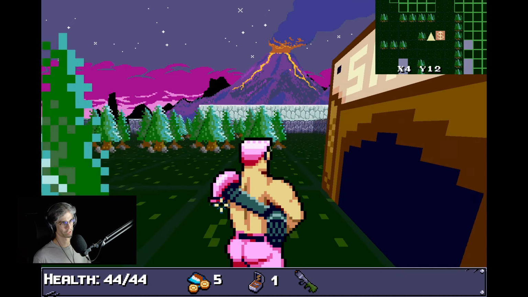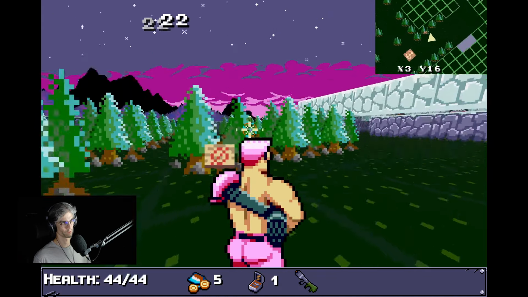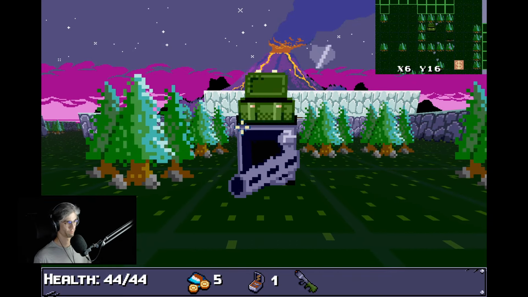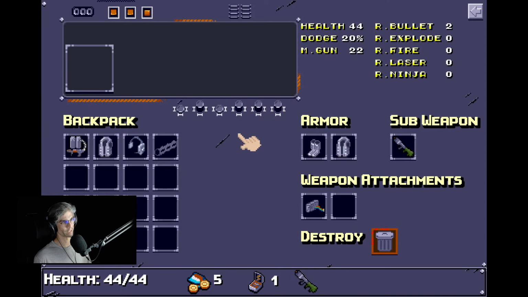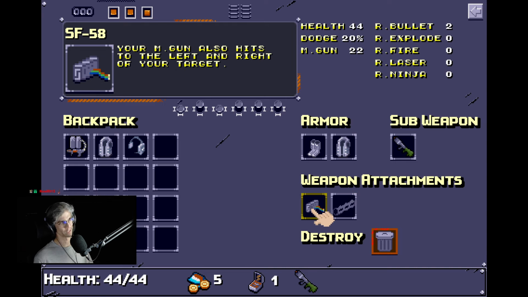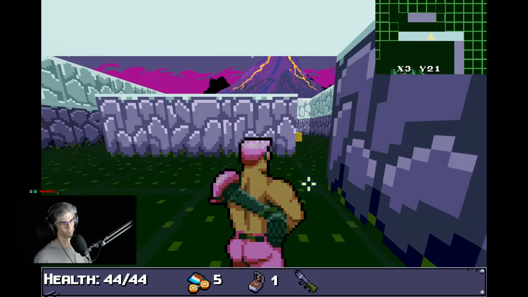Alright, wish me luck, chat. Although there's still this thing I gotta clear first, which will give me one more upgrade. We're now back to where we died last time. You like that the blue ones legit try to get behind you? It's cool when you're playing a game like this and you start seeing the different patterns that they have. After your third consecutive shot, your machine gun deals 50% more damage, and then your machine gun hits to the left and the right of the target. So I now do AoE damage, which will be helpful in here, I think.